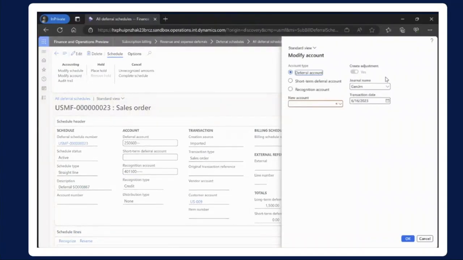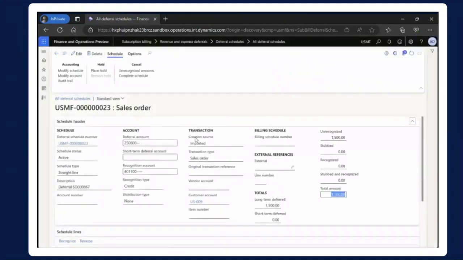Now, in this case, I will call out that since it's imported, you may rather delete and then re-import, because this is going to create a change that maybe you don't want to necessarily have post, because we did post these particular transactions and brought them in. So there's a couple of options there.